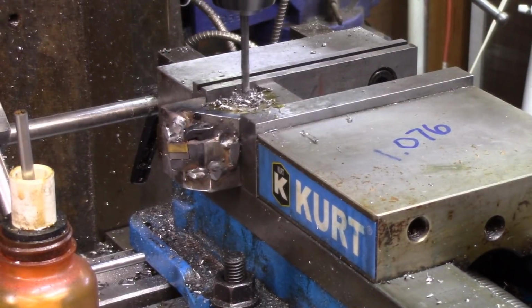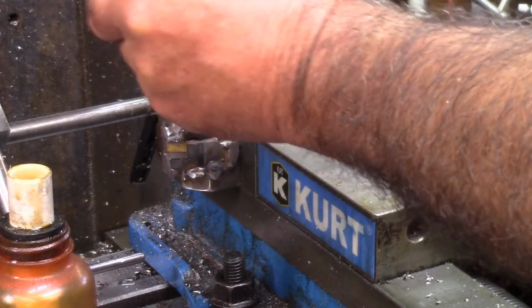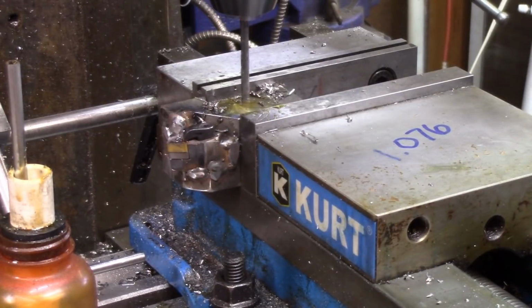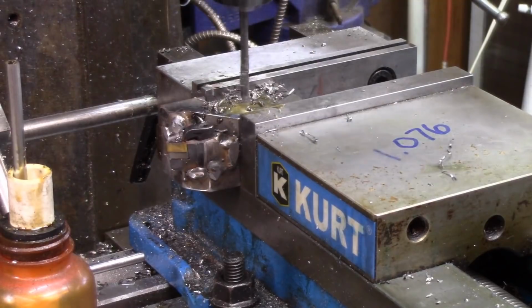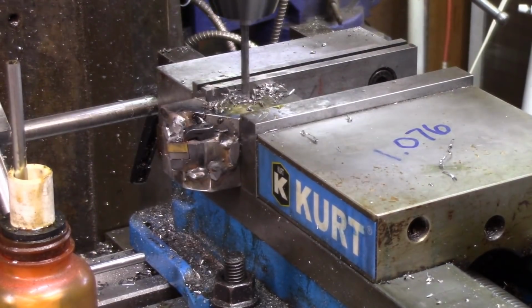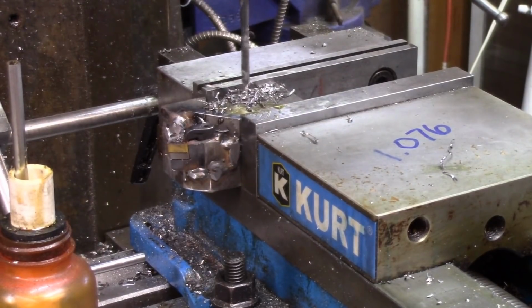I'm going to drill this fairly deep, but we're going to hand tap this because it's going into a blind hole. I don't like power tapping in blind holes. I don't feel that confident in my tapping or my power tapping ability. And I sure don't want to break a tap this far into the project. So that's the hole drilled right there.